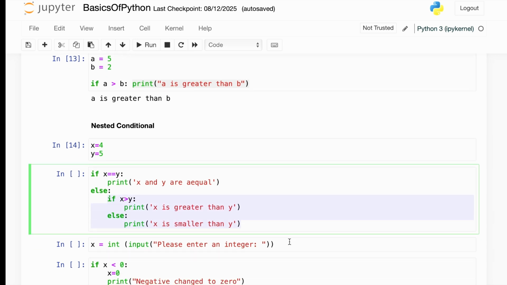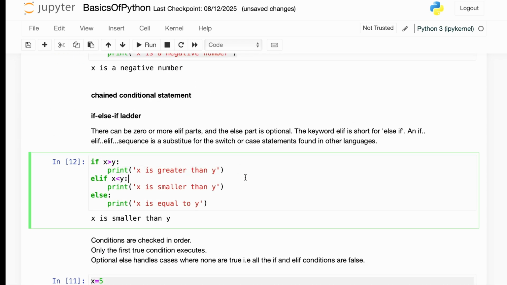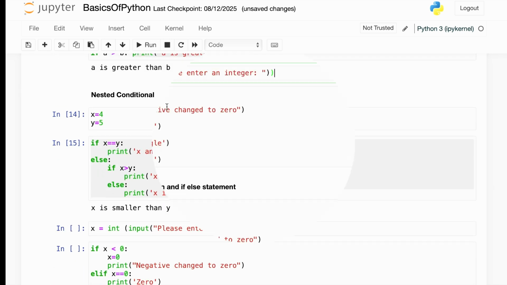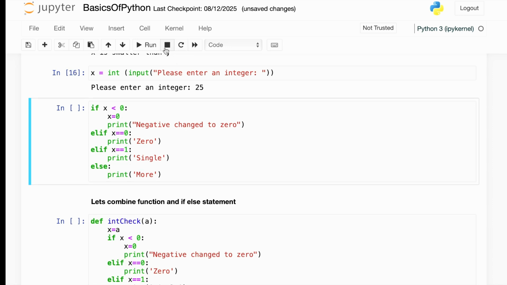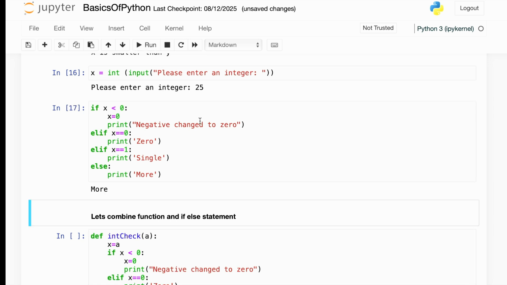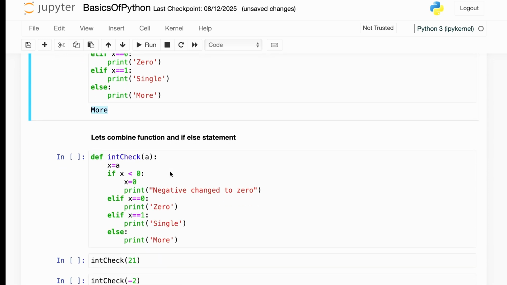It will come to the second block and check if x is greater than y, then print x is greater than y, or else this. So this is just the tweaking part of something which we have done here in this particular code. Again, these all are the same, but depending upon your scenarios, what you want to do, you can tweak your code. I have taken the input from the user here, and once the user enters something like 25, this will be executed, whether x is negative, positive, or how. So let's skip this for now.